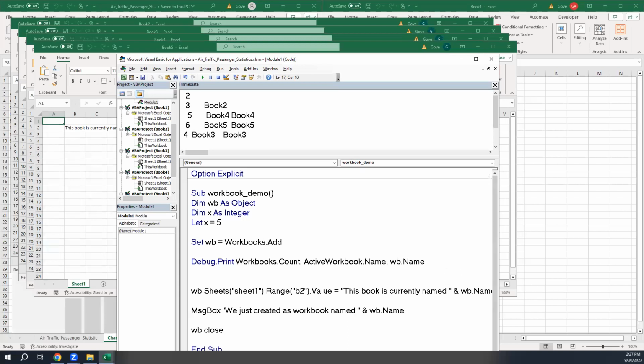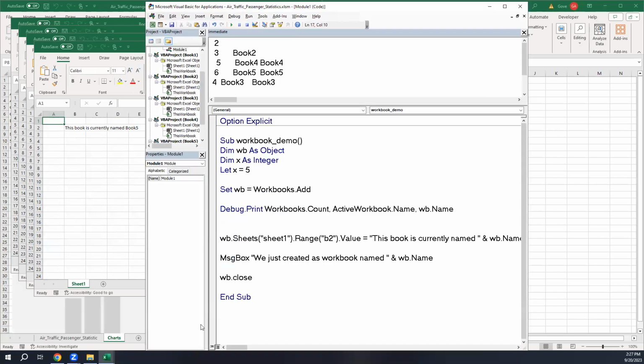Now notice that when I type workbook.close, sometimes when you type something you get a little bit of help. MsgBox dot, space, and it goes, oh, I recognize what you're talking about. You're going to want to do something, and I can help you with what has to come next. This is called IntelliSense, and it's handy.